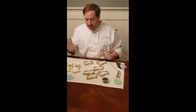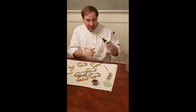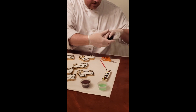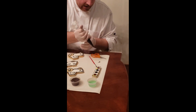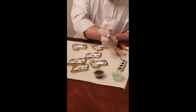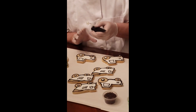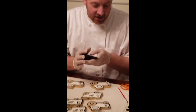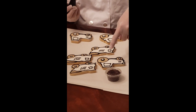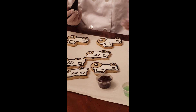The very first thing I want to do is the piping work. Take the scissors and we're going to snip off the ends of the black icing. I want to test it first to make sure the icing is coming out of the bag without any problem. In your kit you have the chocolate jimmies and the black icing. The first thing we're going to do is ice all of the wheels — you want to ice the wheels first and put the jimmies on, because if the jimmies get onto the dry cookie you can just brush them off, but if you've already painted it they'll stick.